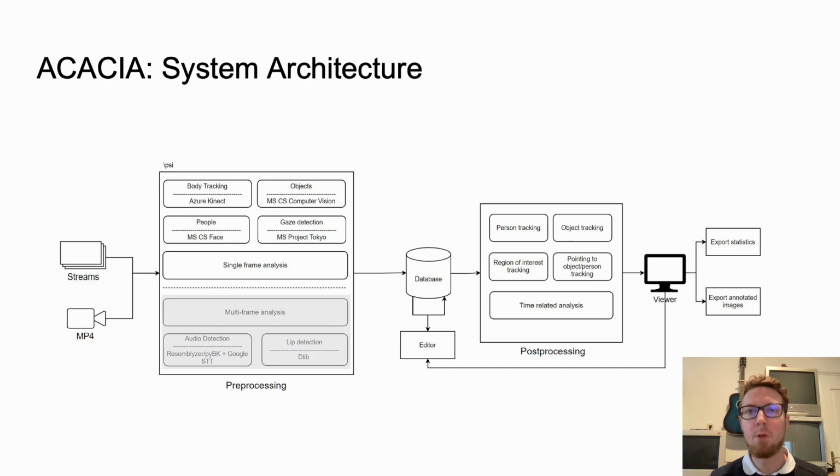These entities are then stored so that the pre-processing doesn't have to be executed multiple times, which saves costs and processing time. After that, the post-processing step is used to combine the collected information and process the data over time. Therefore, time-aware algorithms are used to perform, for example, the tracking of people. The post-processing step can be repeated as many times as you like, for example, after manually adding territories to be considered by the algorithms. Finally, the results will be visualized for manual verification, and it is possible to export the results and view them in a spreadsheet application.